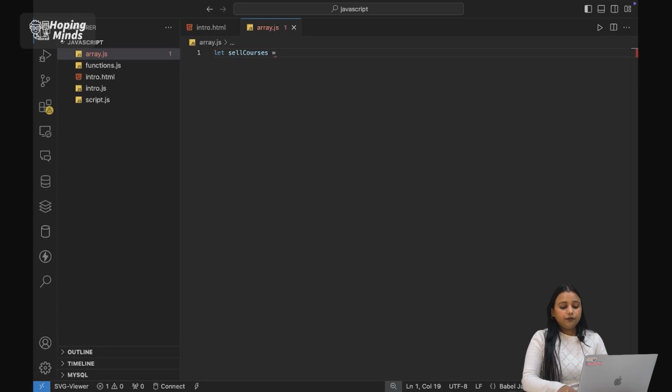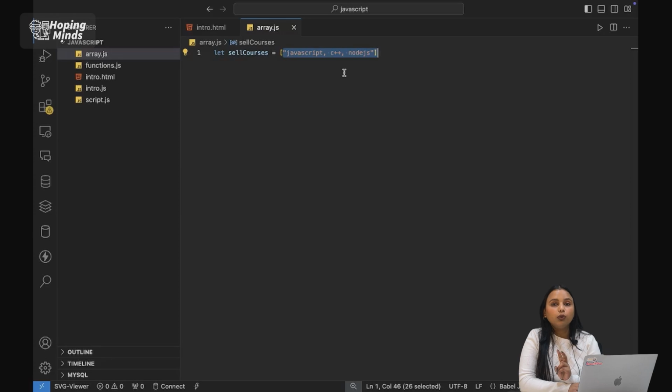After that you have to put square brackets. Let's suppose I am writing JavaScript, C++, Node.js. So this is my array containing these things, but what you can see is that I am creating this in double quotes.